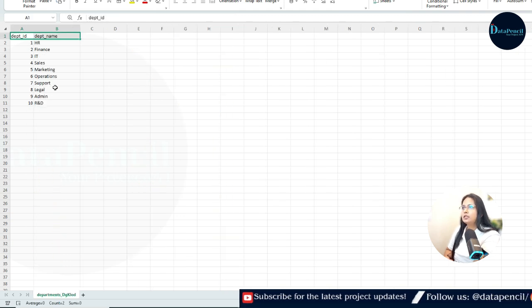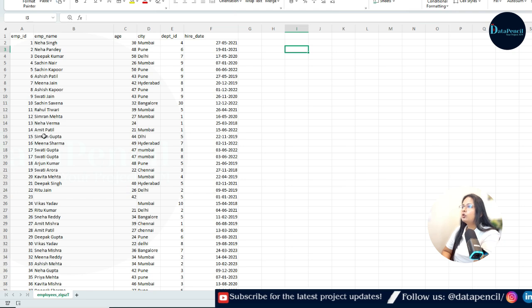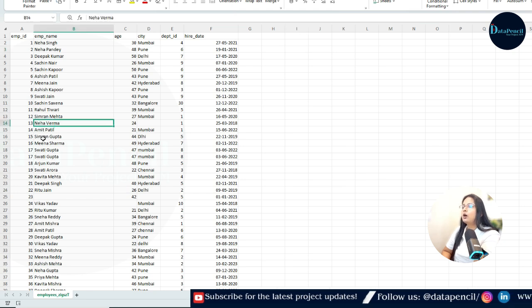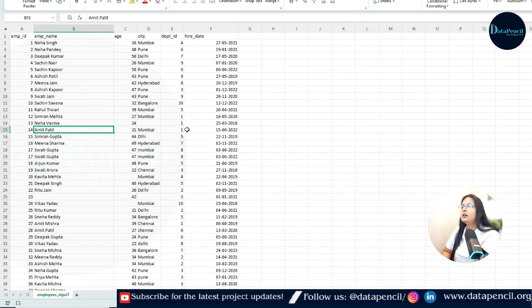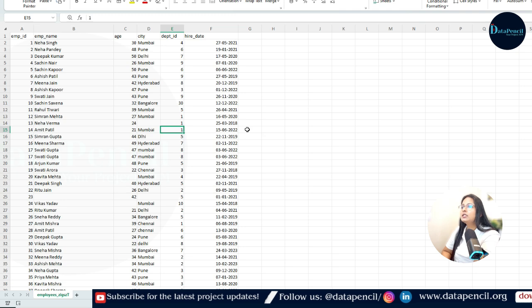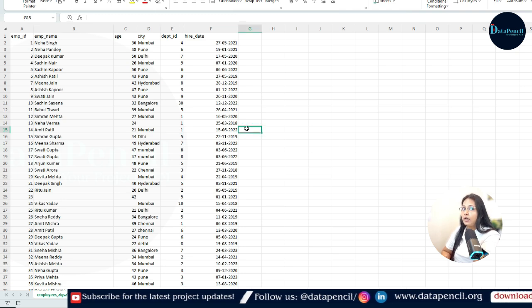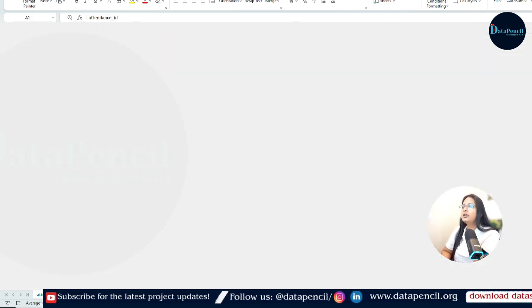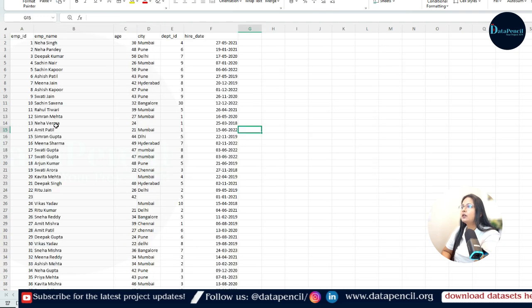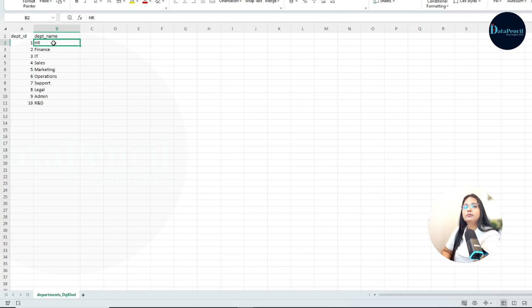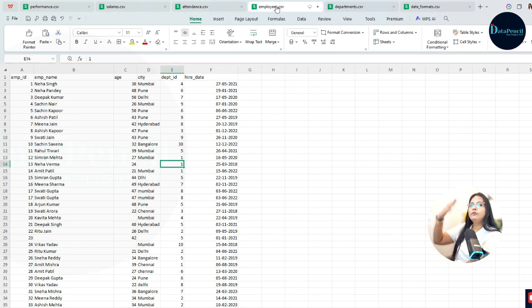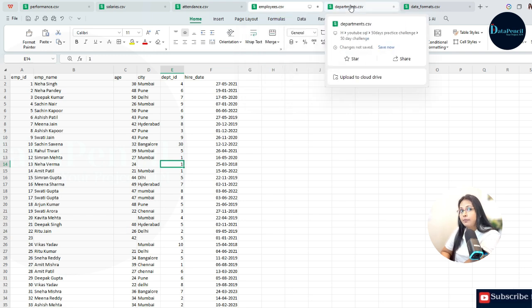and this is our departments related data. Okay, so this employee Neha or Amit, they are related to which department? How will we know? So we have to see the department ID, but still we will not find the department name, and for that we need this table departments. As we can see here that Neha's department ID is 1. It means the department of Neha will be HR, correct? But if we want the full list, then how can we achieve that list? So for that we will join employees table and the departments table.